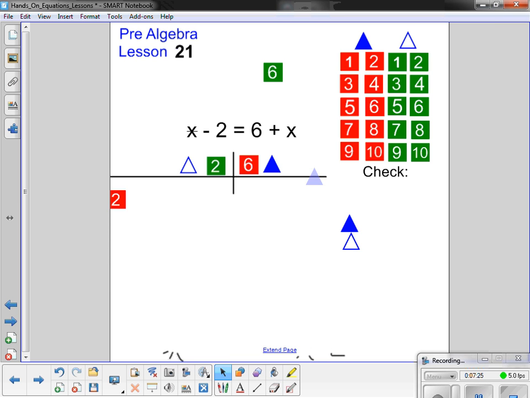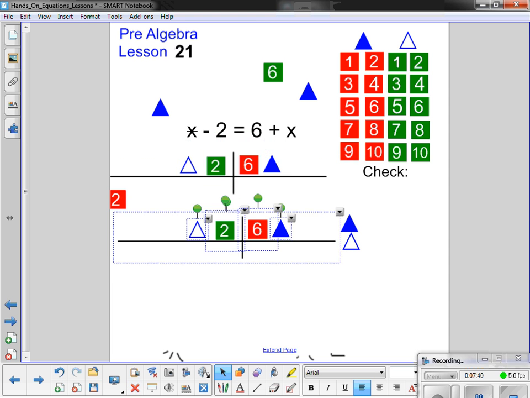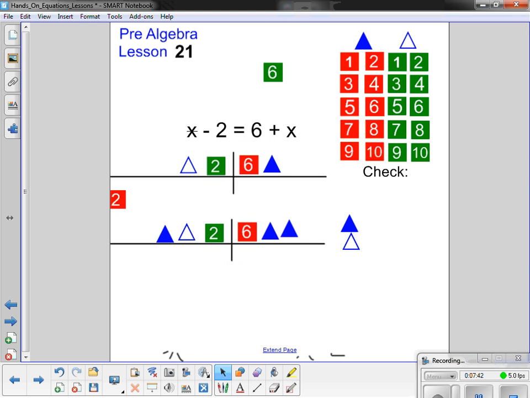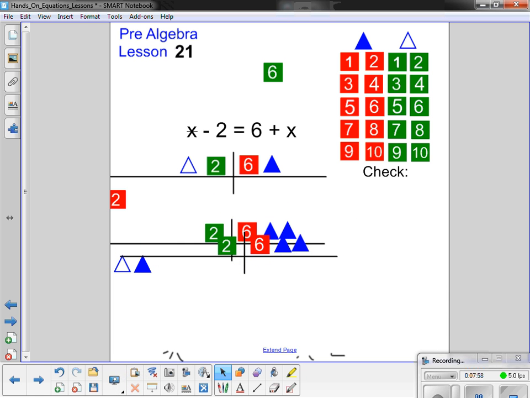So that means I'm going to throw it this way. I'm going to put an x on both sides. Add an x to both sides. Got an x on both sides. So now over here, these two cancel off. Boom, boom, they're gone. All right. Get out of here. So now I have that as a problem. So now I can go ahead and clone this. This is a simpler problem.